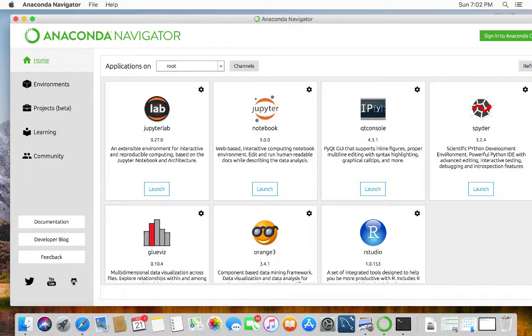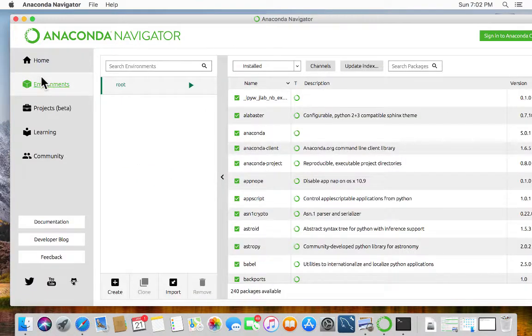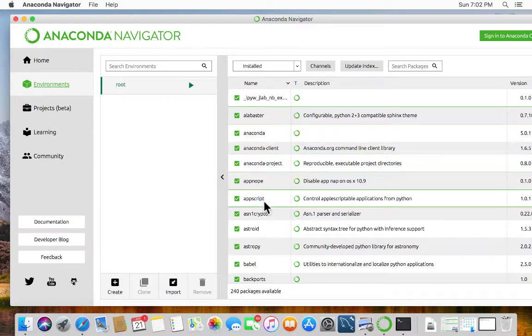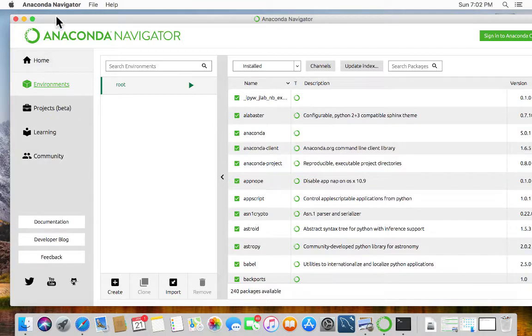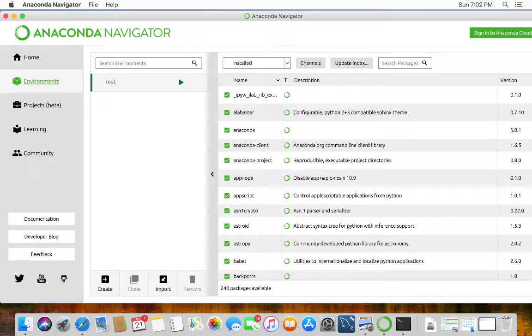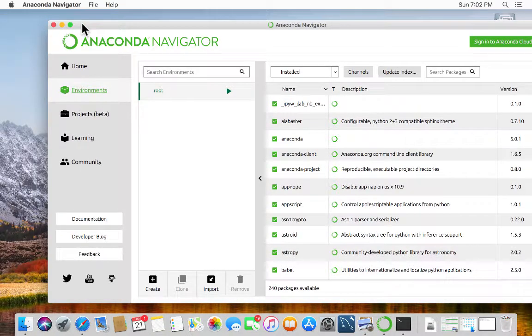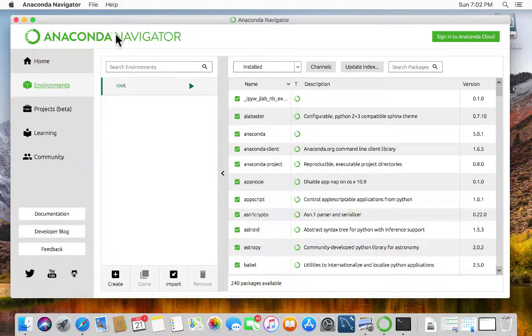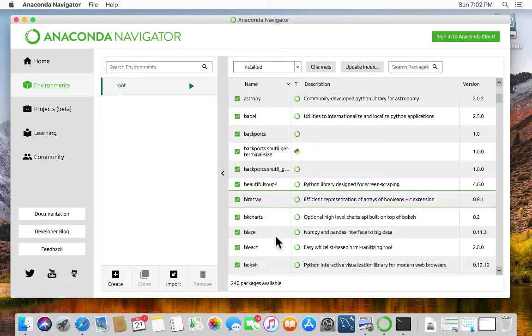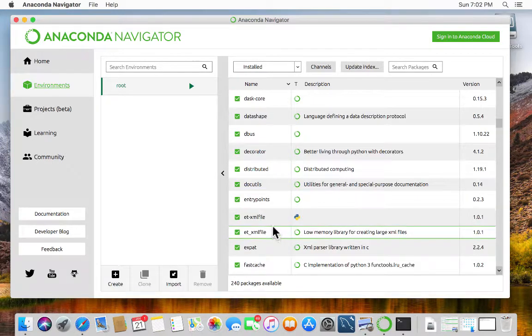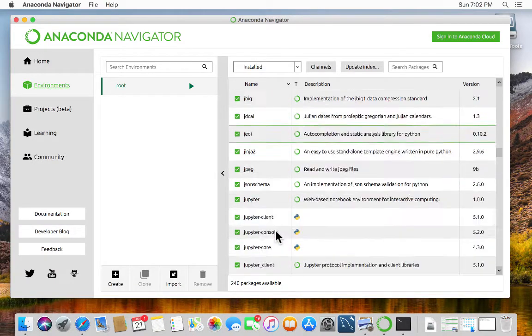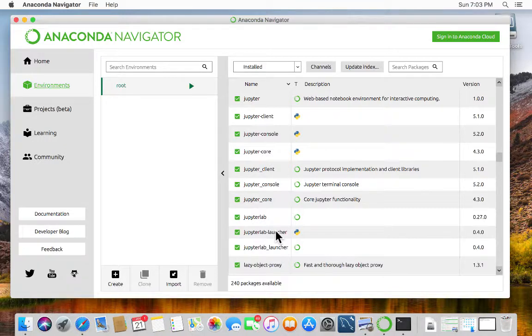So if we click over in the Navigator panel, we look at these environments. We see we have one that's called root. If we come over here to the right side, where we're displaying all this stuff, let's see if we can make this a little farther to the left here. Let's see if we can get everything on the page. Yeah, that's better. Here are the packages. Okay, so these are all the packages that came with Anaconda 3.5. Okay, and what are some of them?